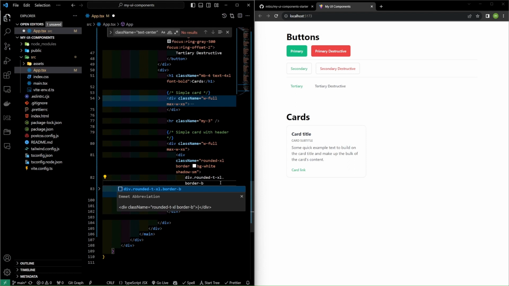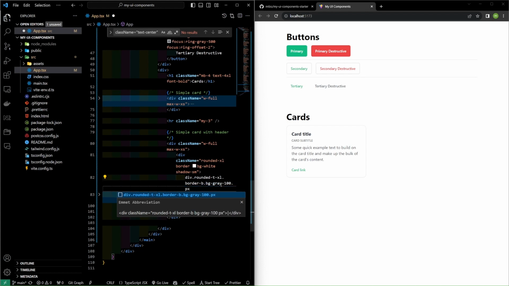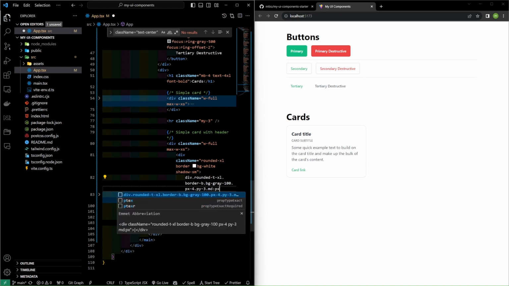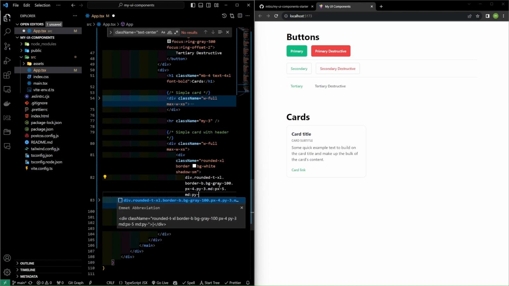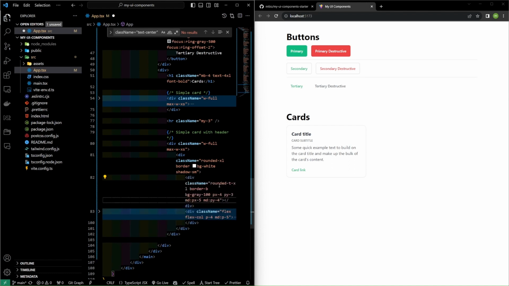Border dash B, not border dot B. And then we're giving it a background of gray and padding in the vertical direction. And then at the medium breakpoint, we're going to increase the padding in the horizontal direction to 5. And we're going to do the same thing with the vertical padding, where it'll be 4 at the medium breakpoint.